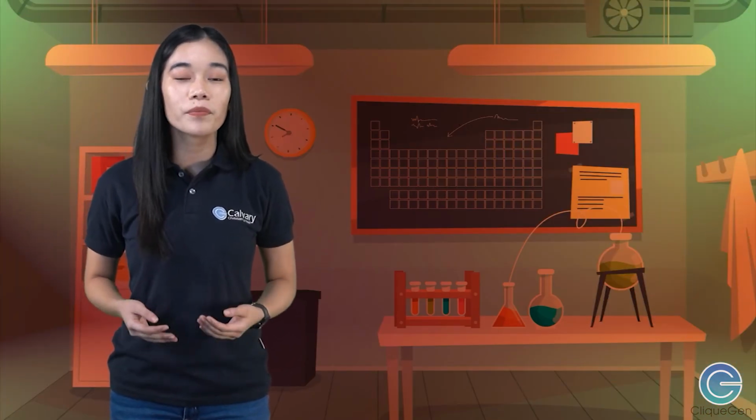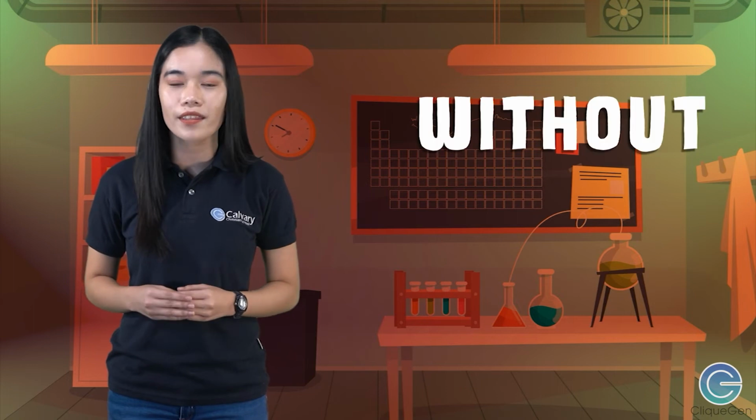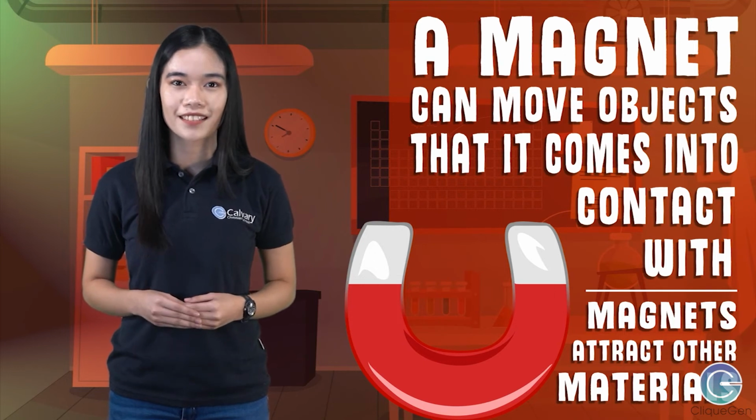What happens when an object moves? Does it stay in its place? Observe their change in position when they move. You can move different objects. Most of the time, objects move because you push or pull them. However, some objects can move even without touching them. A magnet can move objects even if it does not touch the objects.